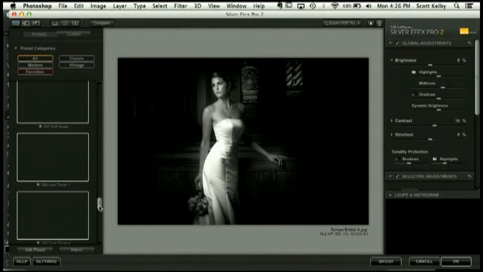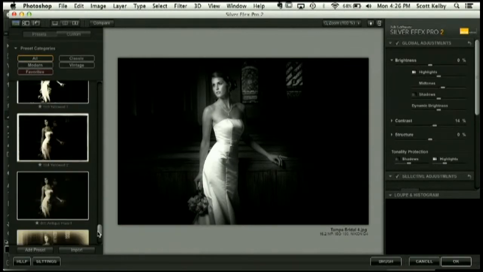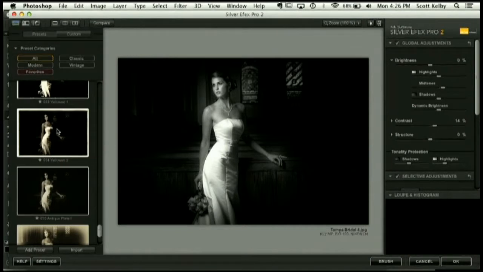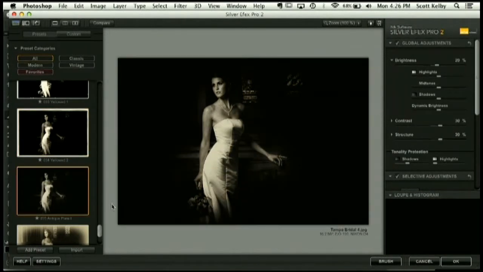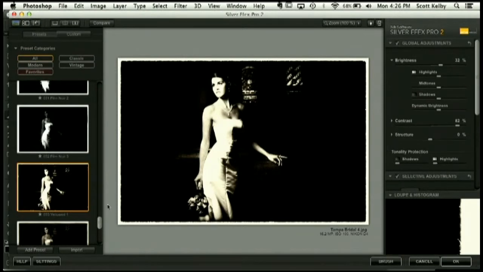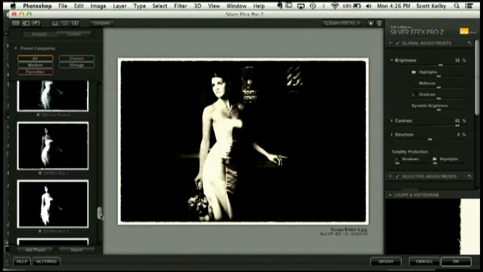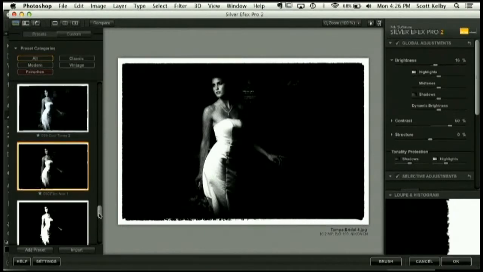And if you go all the way to the bottom, you can see you have all these different ones. They have some duotone looks. For example, this one's kind of nice. It gives you an antiqued kind of look with antiqued edges, and they have different ones you can use that are more antiqued or less antiqued or over-the-top antiqued. They've got some film noir looks here, which are kind of a little harsh. Let's go. See, that one just adds kind of noisy, but an edge.